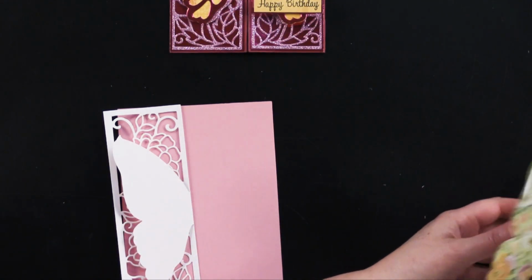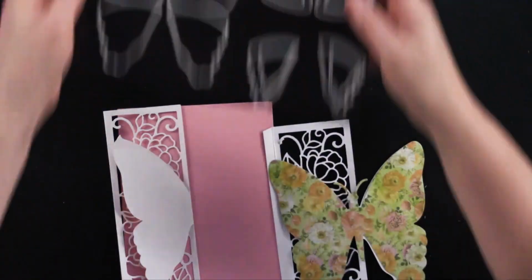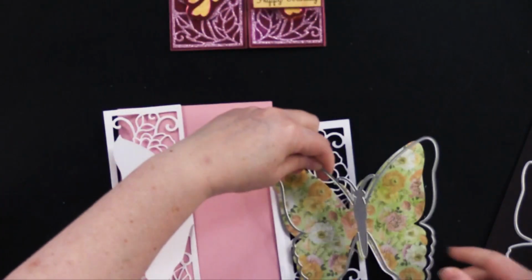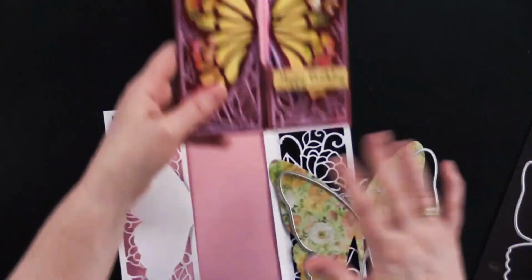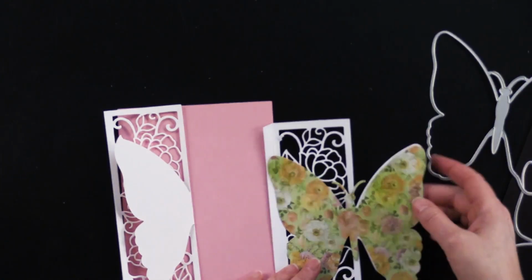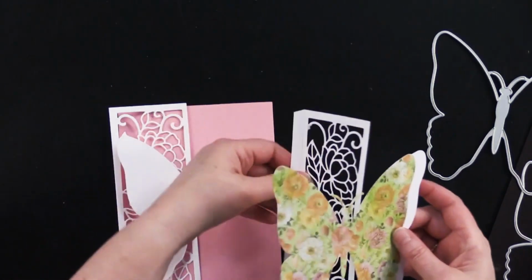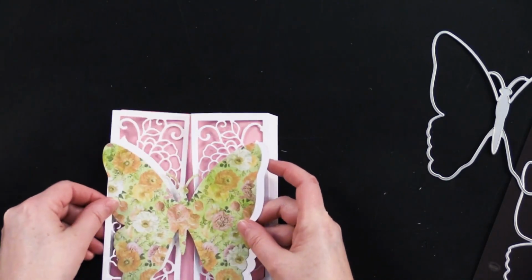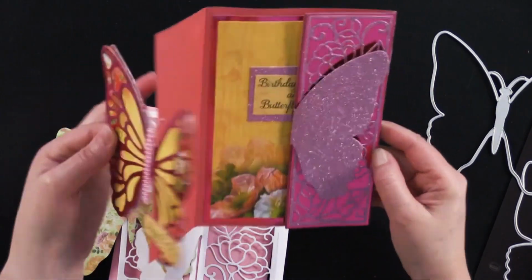Then we're taking a top piece from the large butterfly. Look at all these beautiful wings. This is sort of the base butterfly. And this one, Debbie cut out of some paper from the 6x6 poppy papers. And I couldn't find this one in our little stash of stuff, so I just cut it out of green. Okay, so that's gonna get glued right here. Once everything is glued to the back, here we go. Flip that over. And then you'll notice she's only glued that to one side, right?